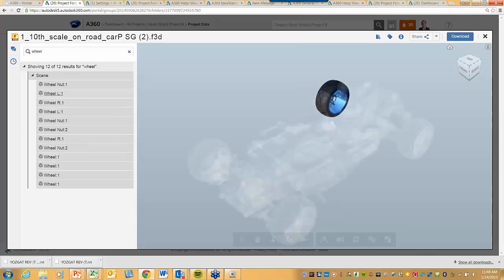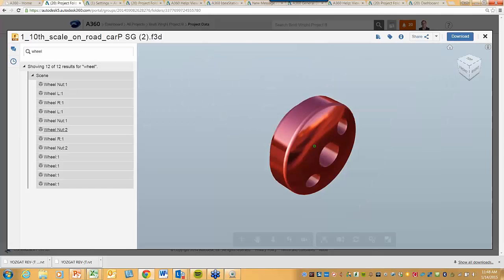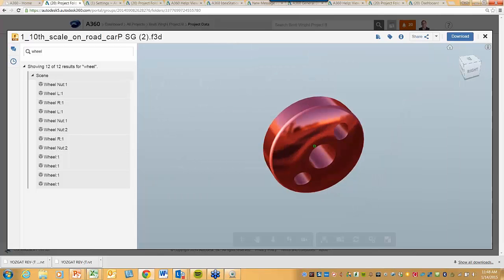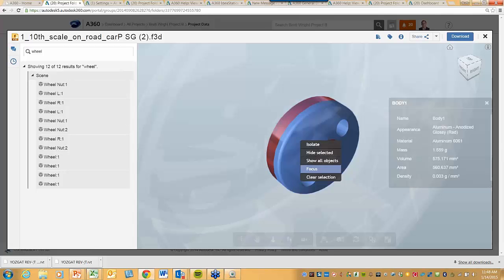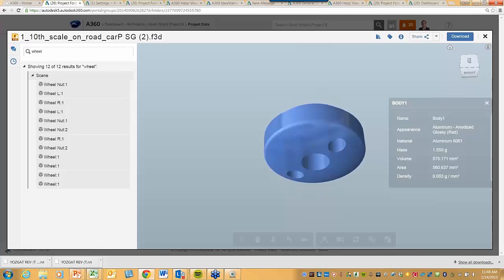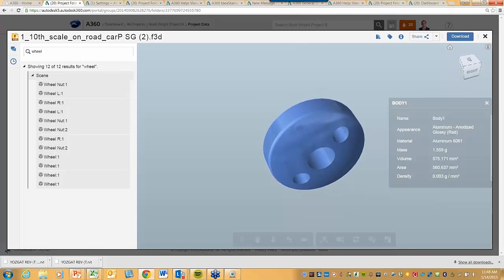You can see that I can pick and click or go down through the makeup of any one of these. No matter what I select, it brings it front and center for me. I can rotate it around. I can even see the material list of what this really is. I can isolate it, or I can focus on it, which controls the rotation point around that specific part.